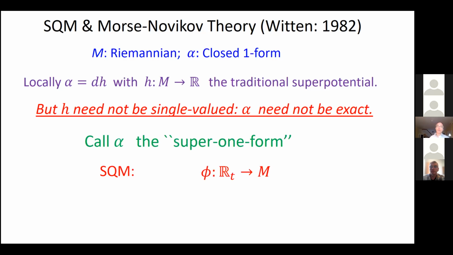Now, in supersymmetric quantum mechanics, the field, if you think of it as a zero plus one dimensional theory, is a map from the line of time into the Riemannian manifold M. And the action principle, the Lagrangian for this map, well, it's a supersymmetric theory. I've only shown the bosonic terms. The leading term is the usual kinetic term. g_ij is the Riemannian metric. And then we take the norm squared of alpha. So you see, that's why alpha has to be single-valued, so that we have a well-defined Lagrangian.